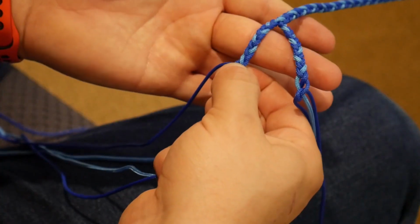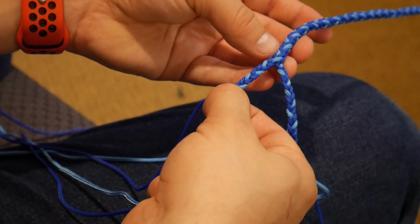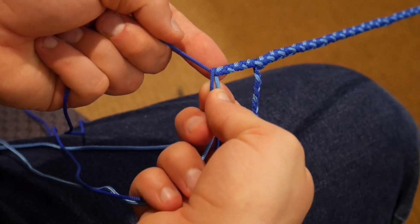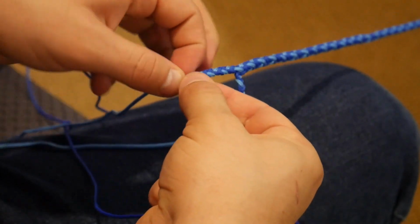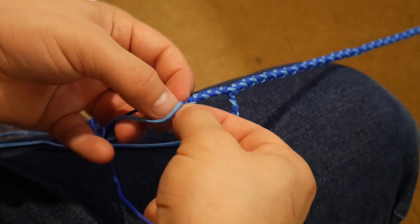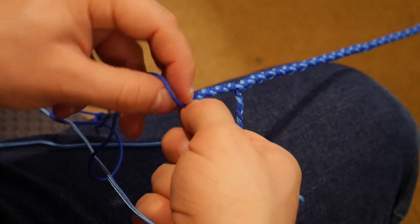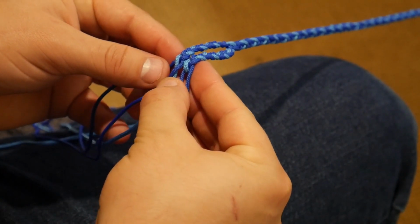So you're going to basically keep braiding till you get to the very, very end of the paracord, almost till the very end of it, and then you're going to split it. So of course you got 3 on one side and 3 on the other, and you're just going to split it, do a simple 3 style braid on one side and the 3 braid on the other, so that you end up having just 2 braids side by side. And then this is another weird spot to start.